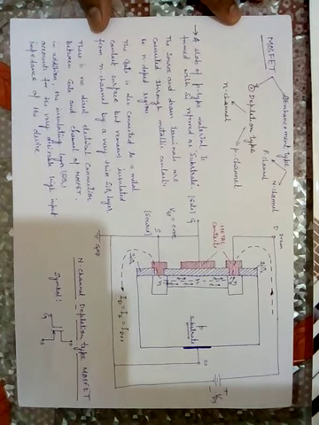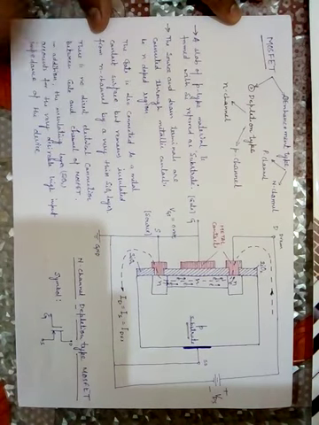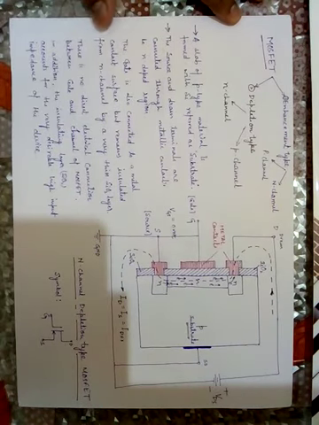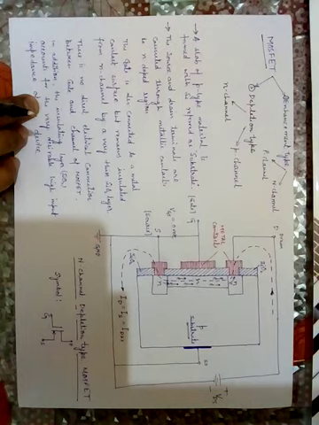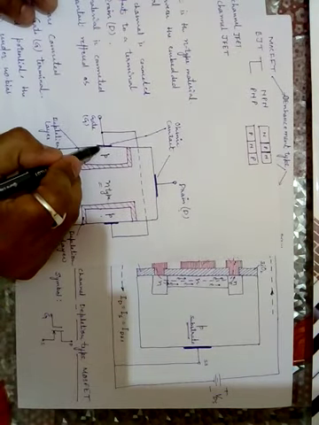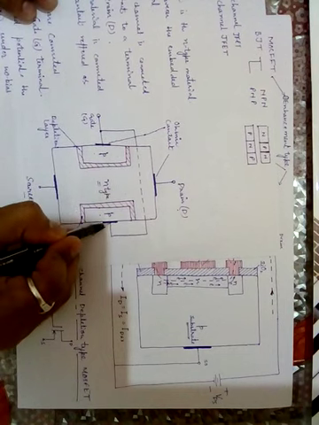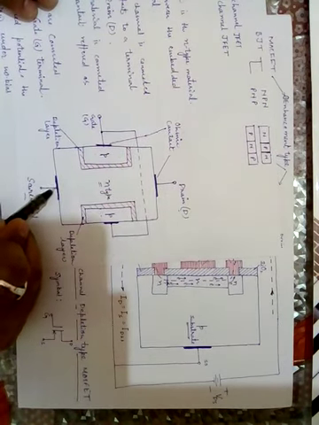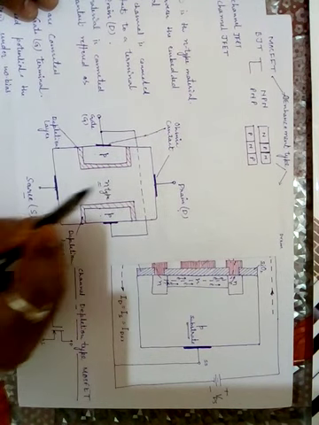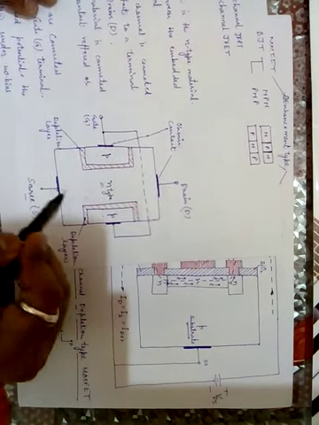This is the first point. In the second point, what is written? The source and drain terminals are connected through metallic contact to the N doped region. It is not a new thing, because we have already studied it in the JFET. This is an ohmic contact, this is an ohmic contact, this is a drain, this is a source. So the drain and source points are all connected through ohmic contacts.